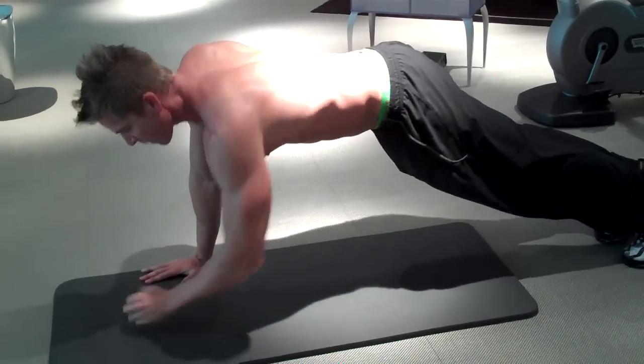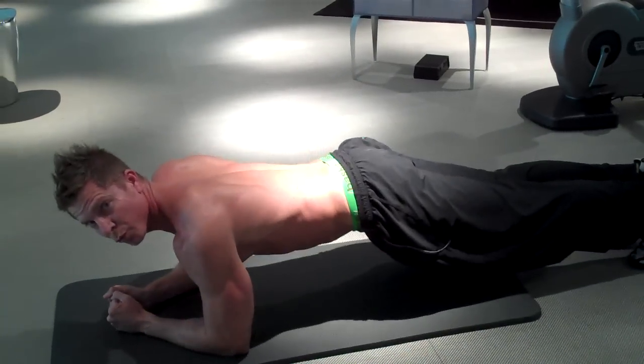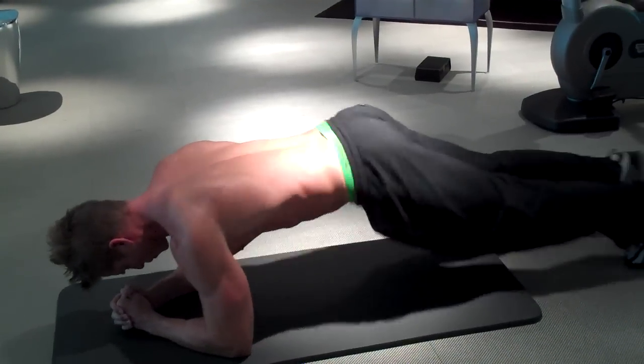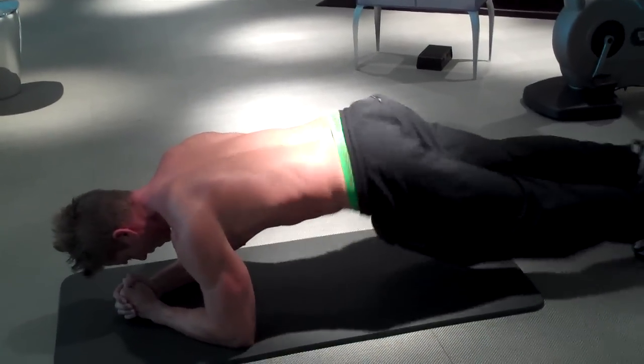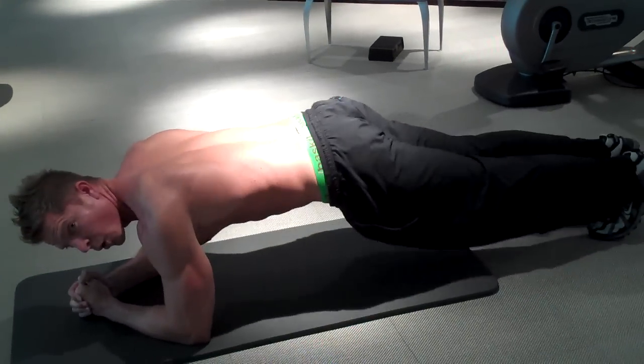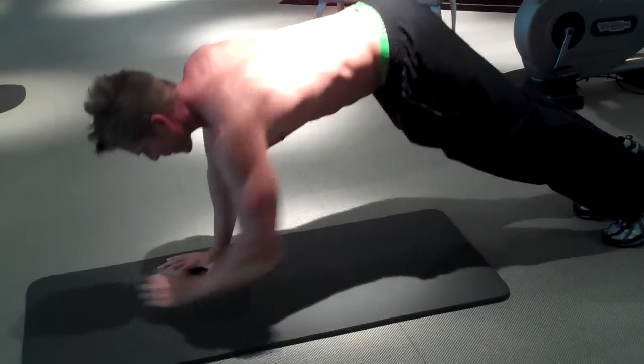Then after that, go down to plank position. These are called Russian plank twists. You notice, just start rotating. One, two, three, four, five, six, seven, eight. After you're done, hold it. Walk it back up. Deep breath.